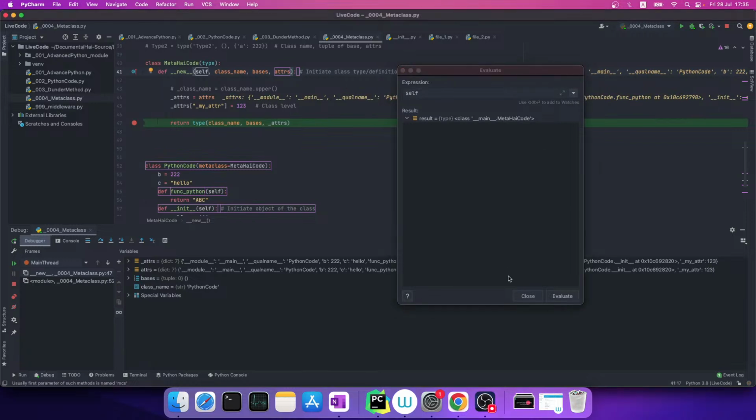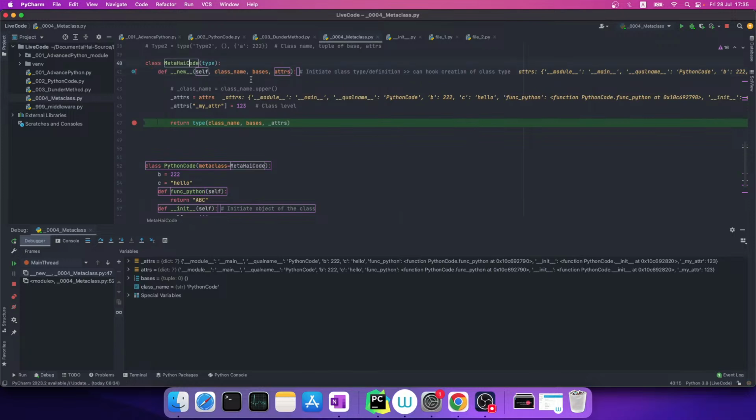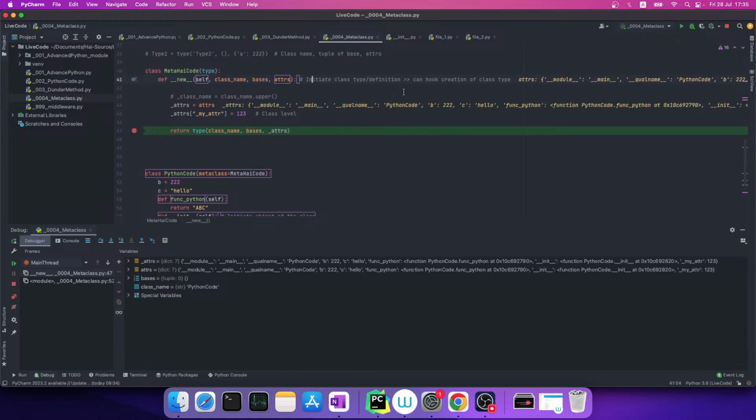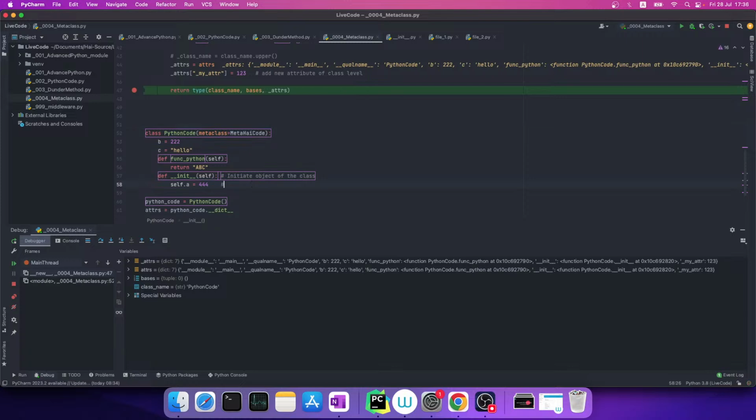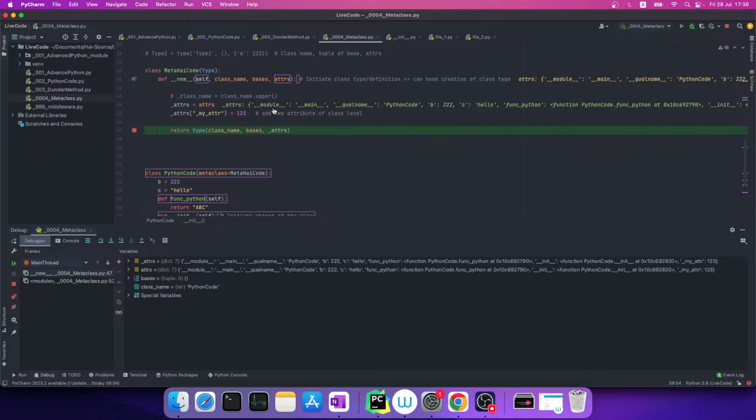This one is an instance of class type, not an instance of object. Attribute. This one is instance level.